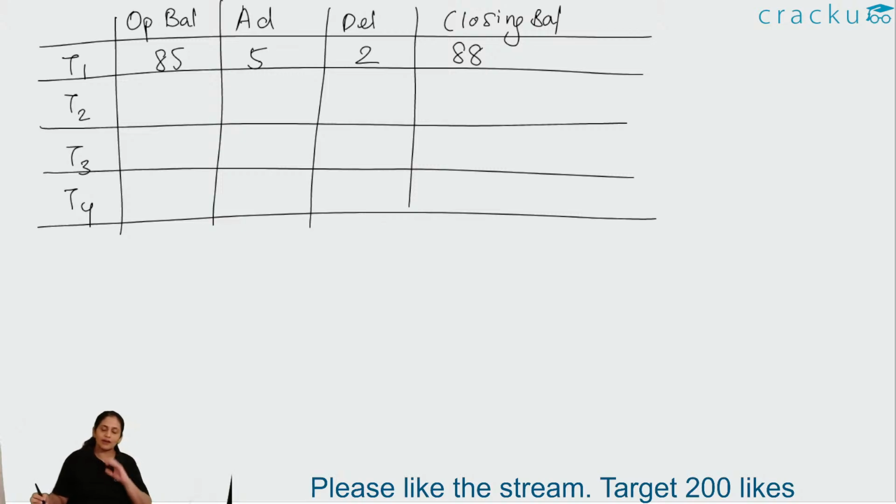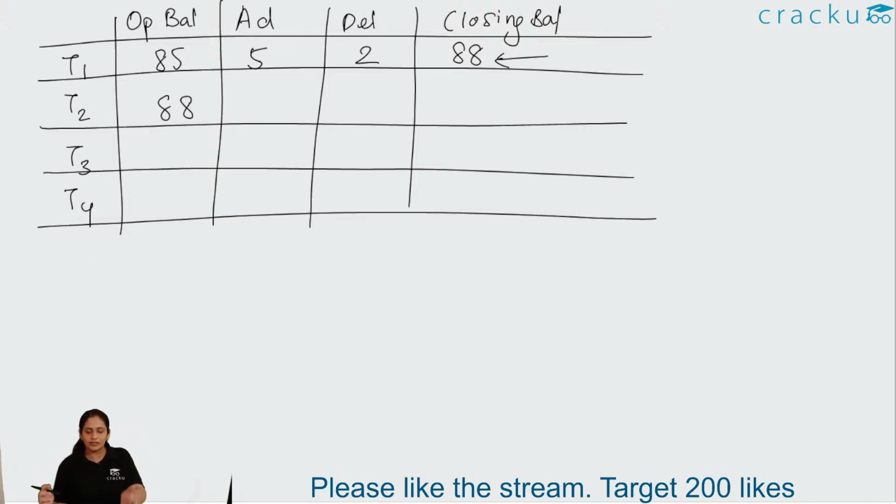Okay, so whenever you have something like that, just do this opening balance, addition, deletion, closing balance method. It will become very simple to solve any data interpretation set over the years, over any time period, where essentially data flows from one year to another. So what is the flow of data over here? Whatever is the closing balance of T1 becomes the opening balance of T2. That is the basic idea.